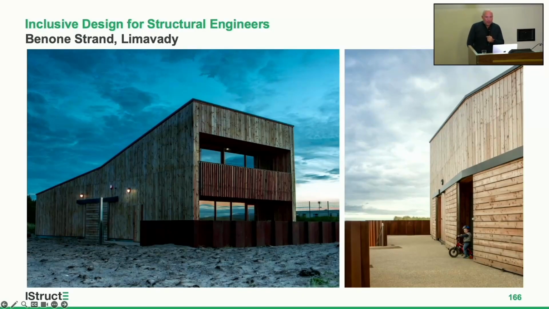Everything was level. At the very edge of the building, we integrated the structure. We brought the structure up a little bit higher. That's Corten steel sheet piling that also acts as containment and balustrading. The seats and everything for people using this facility are set back a little bit, which means that people in wheelchairs or with less mobility can still get to the edge of the balustrade to get the beautiful views over Benone Strand.